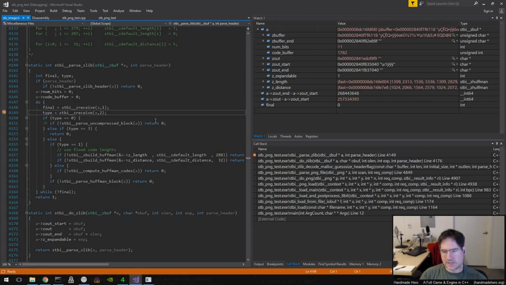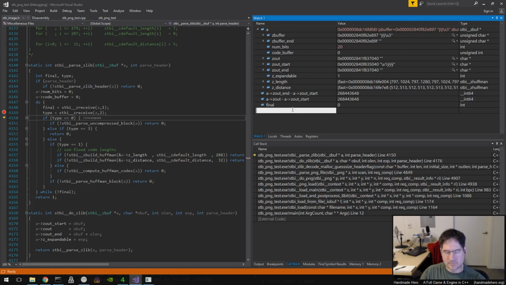And so at some point here, we should see that flip to a 1. So this is the last block. Final is not set to a 1. At least I think it's the last block. So let's step through this here. Now we're at the end. Final is not set.